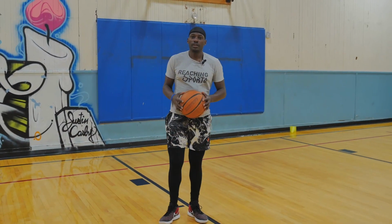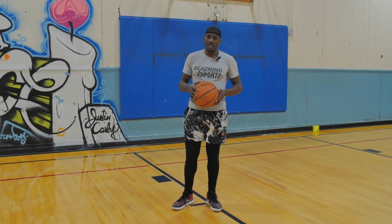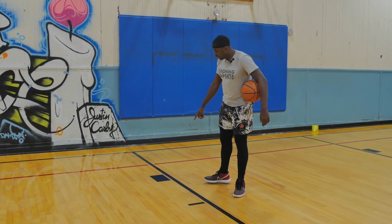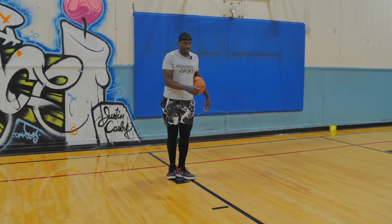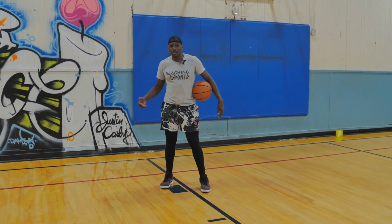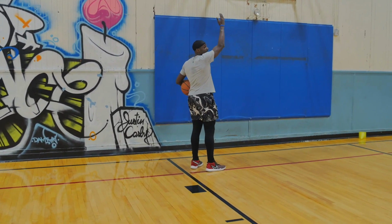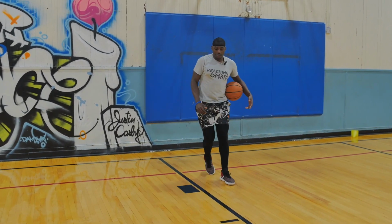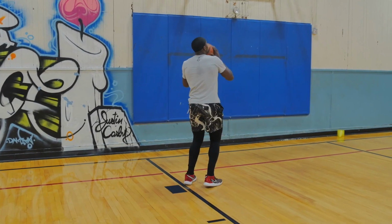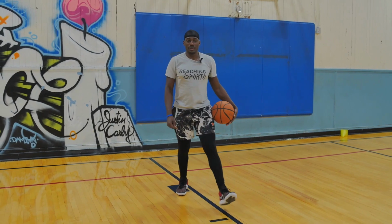Post moves. First move we're working on is the drop step. We're going to add a dribble with the drop step. So first we have to talk about our low post fundamentals. We typically want to post up one step above the block. The reason being is because if I post up on the block, when I drop step baseline, I'm behind the backboard. If I take one step above the block, when I drop step baseline, I'm right here, perfect access to the glass. So we want to make sure that we're one step above the block.